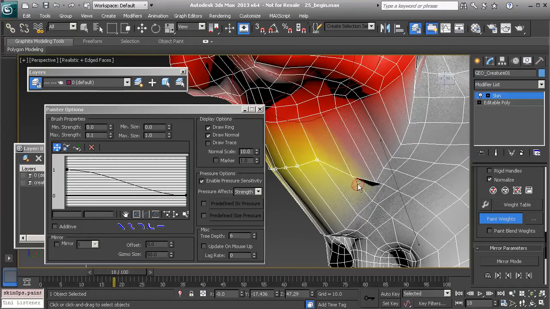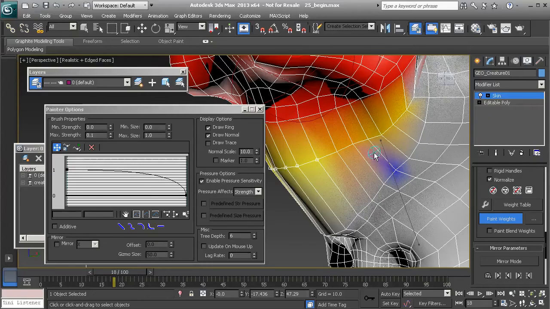So you can see here that as we paint, it's very smooth. Now we can change this to a fast falloff, and that is a way of blocking in weight. So notice what we paint is a bit harsher now. So you might start with a harsh brush, and then you can go ahead and go back to your smooth brush to kind of polish your weights. So I'll set this back to smooth, and I'll start to just go in and adjust the weighting.